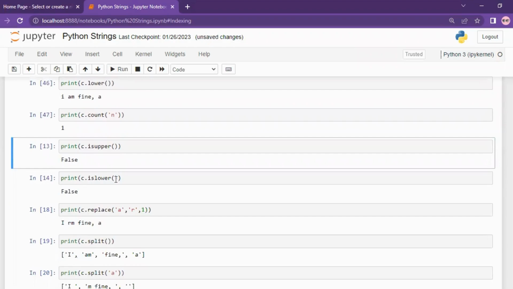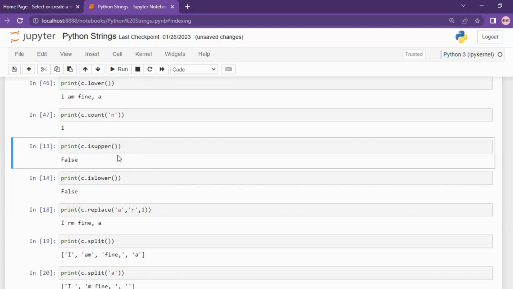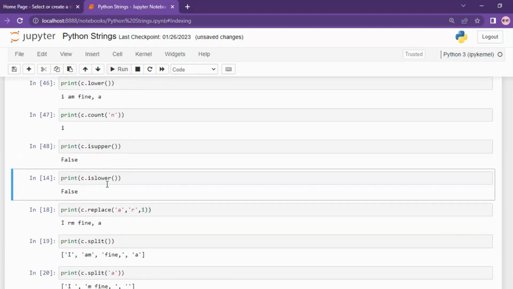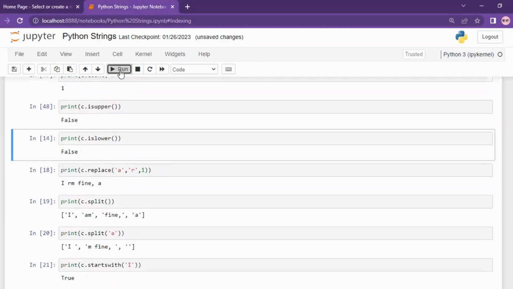And you have isupper and islower. So any function in Python, if it starts with is, it would either return true or false based on the condition it's gonna check. So since I have isupper here, it's C.isupper, gonna check if the data that is present in C is uppercase or not. If it's uppercase, it's gonna print true, or else it's gonna print false. Since we don't have all the letters in uppercase here, this is gonna print false. And this is gonna print false as well, because we don't have all the characters in lowercase. You have one in the uppercase, so it's gonna return false as well.